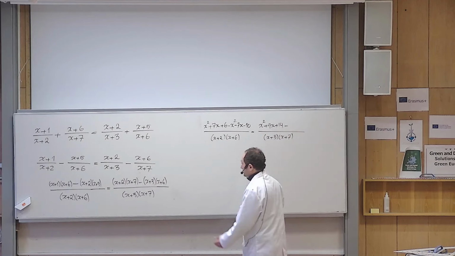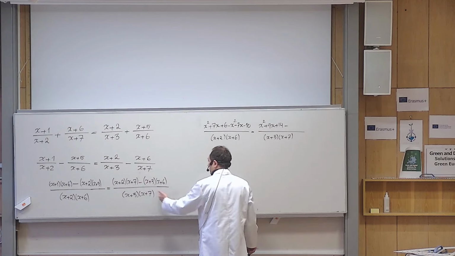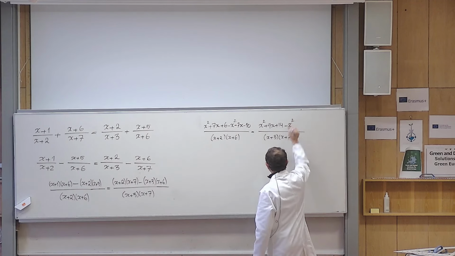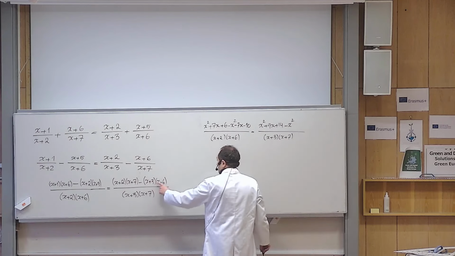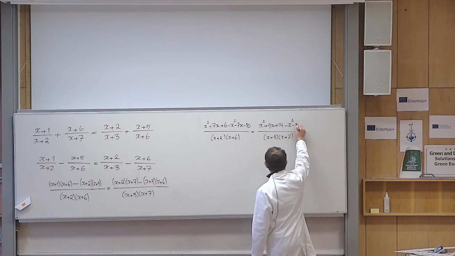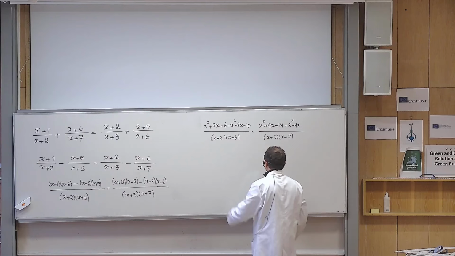And then the same story here. I multiply this, and then I put the minus sign for all the terms within. So x times x is x squared. With that minus sign is minus x squared. I have x times 6, 6x, 3 times x, 3x, in total 9x, with a minus sign, minus 9x. And then finally, I have 3 times 6 is 18, with a minus sign, minus 18.